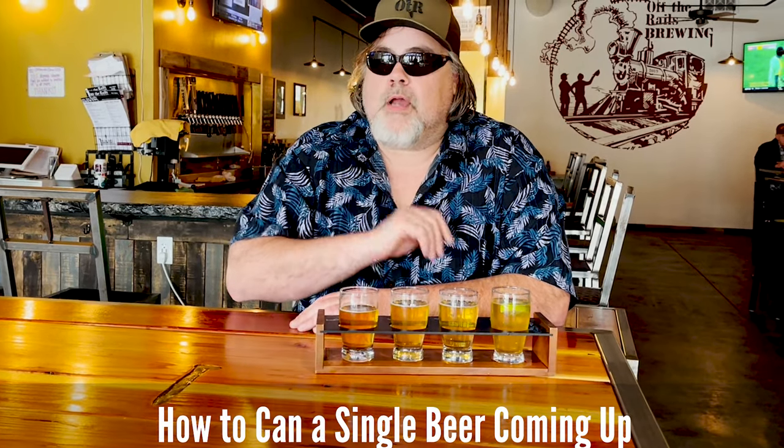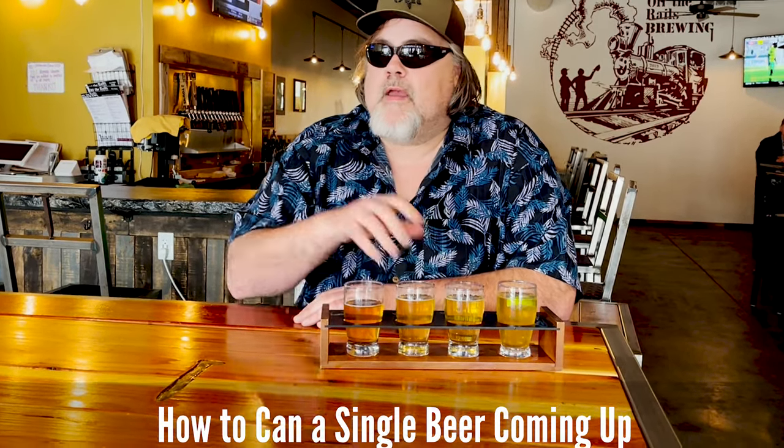But before we go, I have one last thing I want to talk to you about. Everything in here is authentic from the railroad. The wood, there's a railroad spike right in the middle of these. The chairs, the posts, everything here is just authentic right from the railway. I don't know how they did it, but it's awesome. The atmosphere in here is just great.